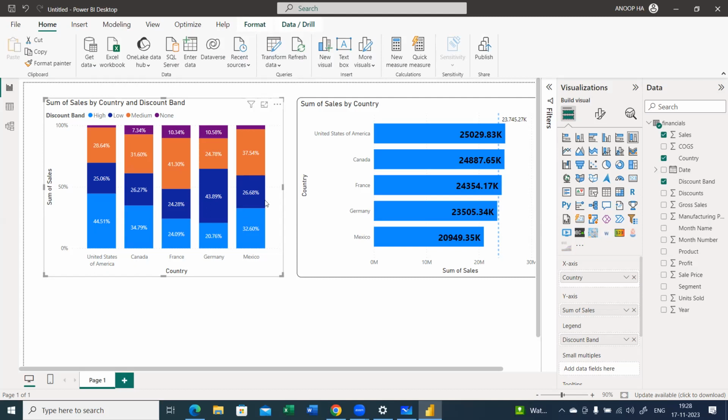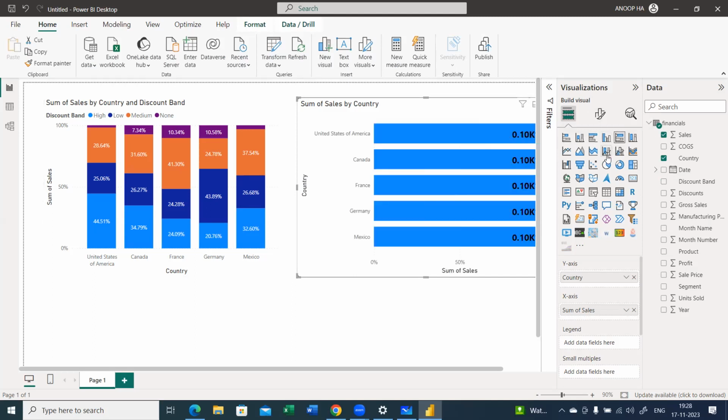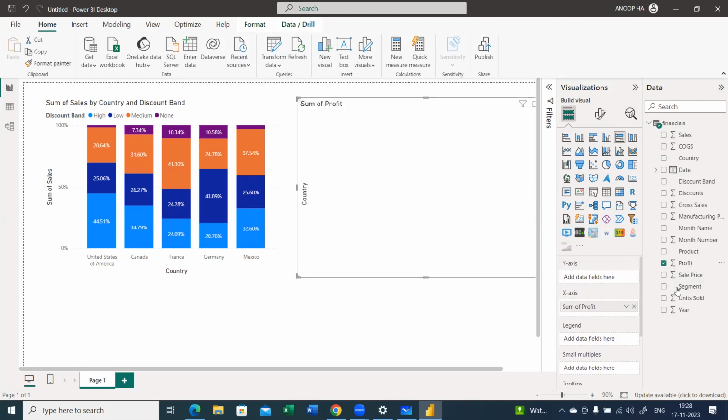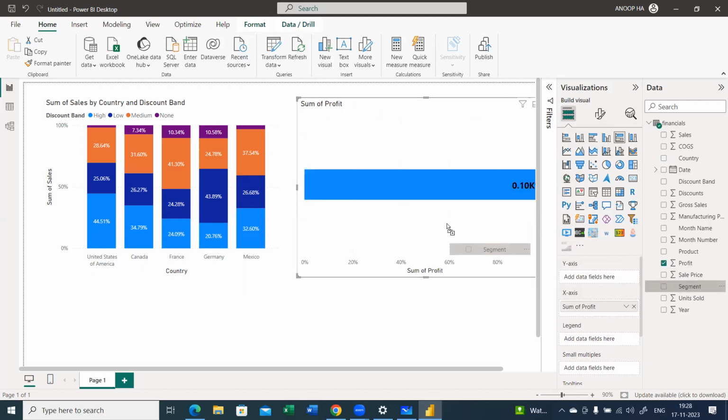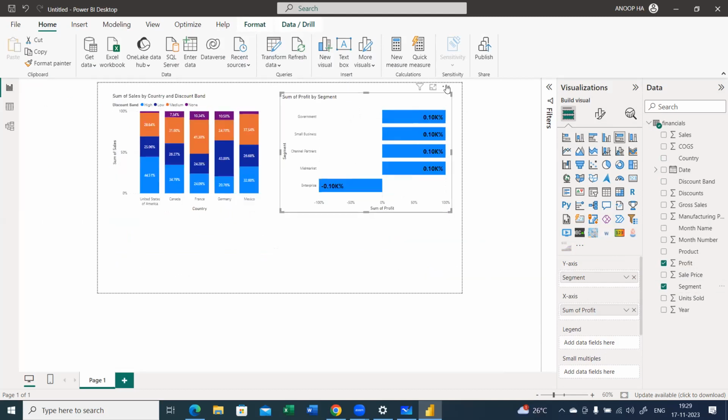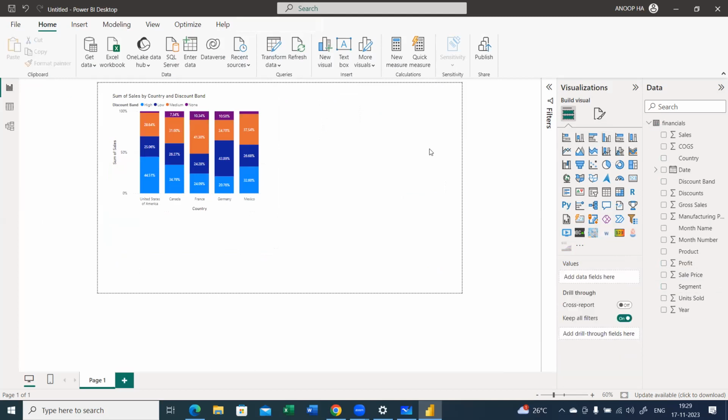Now, once we have that bar chart here, if you click on that bar chart and change it into a 100% stacked bar chart, okay. So if you just remove the x and the y axis, if you can add the profit and if you can add the units sold, see, you are going to get it. Okay, so here also it has been formatted this way. Okay, I'll just remove that.